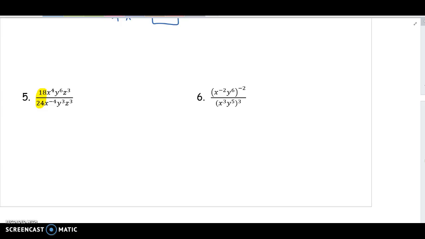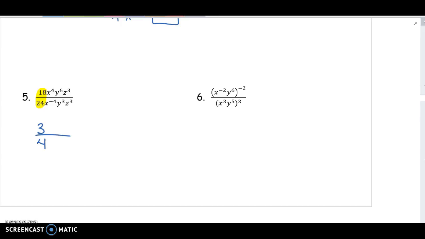If you don't remember where that function is, or if you have an older graphing calculator, you can always do 18 divided by 24, get a decimal, then push your math button. Your very first option under the math button is change to fraction, and that will change it to a simplified fraction. 18 24ths simplifies to 3/4. So we have 3 on the top and 4 on the bottom.